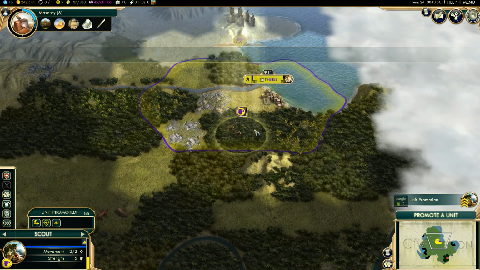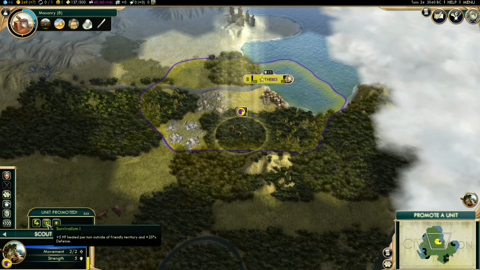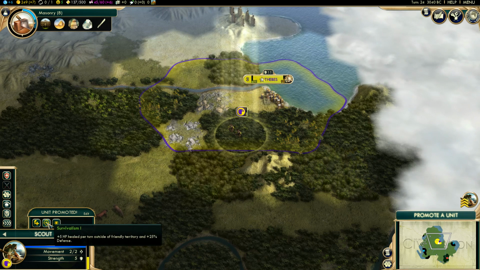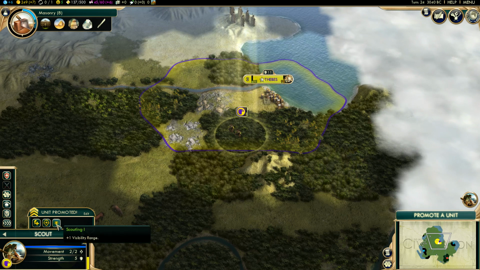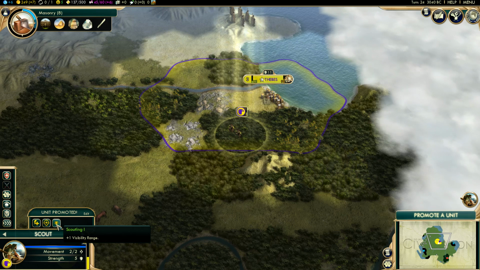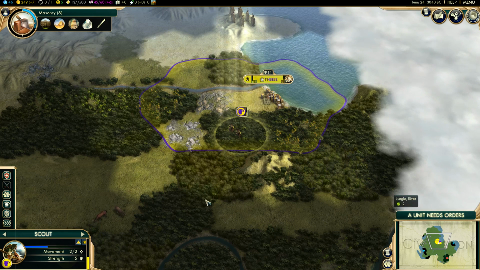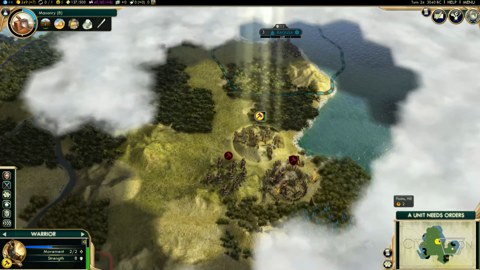So by fighting those barbarians, we earned a promotion for our scout. We have the choice to heal instantly, or survivalism, which makes them heal turn by turn, even outside of friendly territory, which is great. Or scouting, which is +1 visibility range. I think we're gonna go with scouting because they're scouts, that's what they're for, and that's quite useful. So there we are. They can see further now, and we'll send them back into Thebes and let them heal up over a couple of turns.